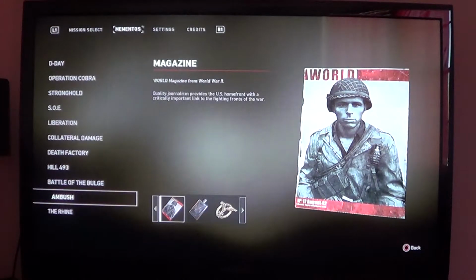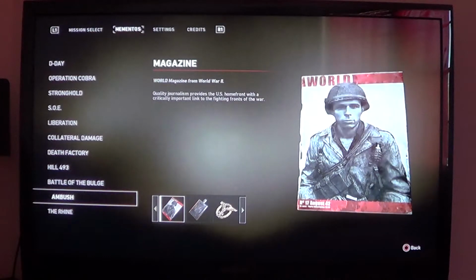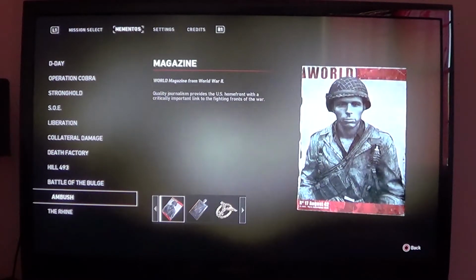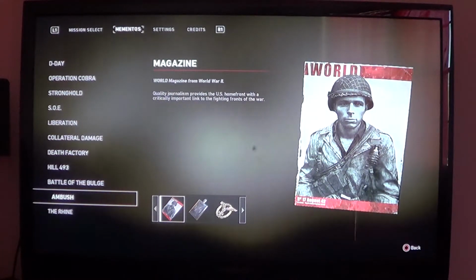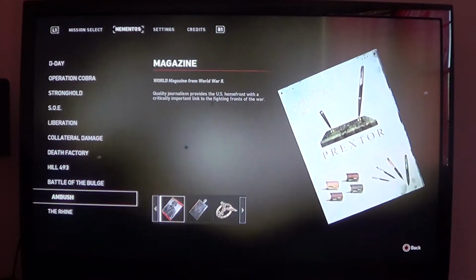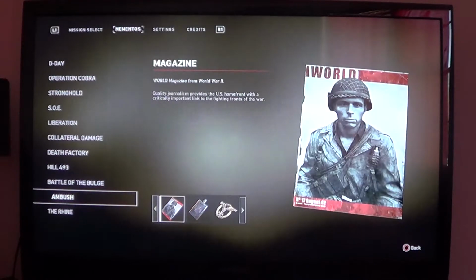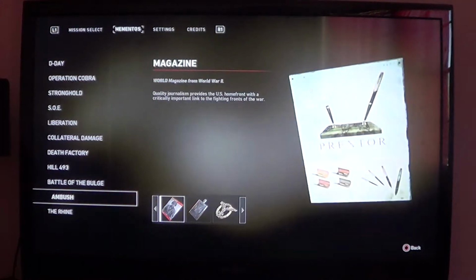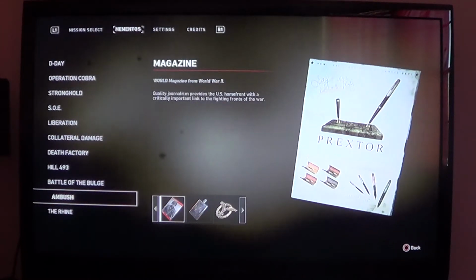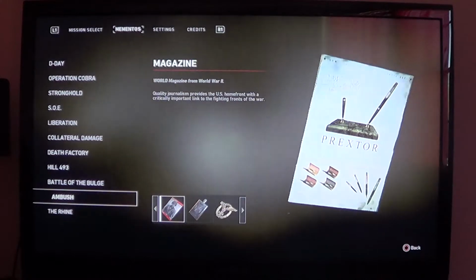A magazine. Number 17, August 42. What? World Magazine from World War II. I wonder if that's an actual comic brand. Or not comic brand, but like a magazine brand. Quality journalism provides the U.S. home front with a critically important link to the fighting fronts of the war. I can't read any of this stuff.